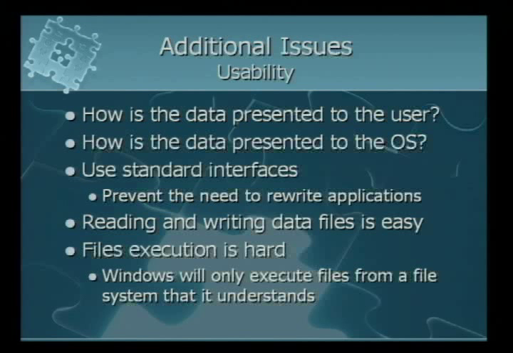You also have to worry about how it's presented to the operating system. Does the operating system even recognize it? Is it something it sees or doesn't see? And the big thing is standard interfaces. You see your files: read, write, open, close, those kinds of things are very useful. Unfortunately, file execution on Windows is very hard. Windows, because of how it does file execution, says it will only run files out of file systems it recognizes. So to get it to run an executable out of the hidden data area is actually quite difficult. But if you can convince it that it knows what file system you're running, it works great.